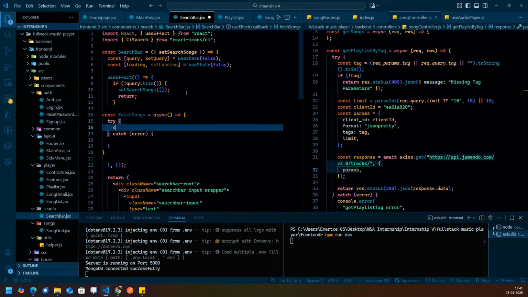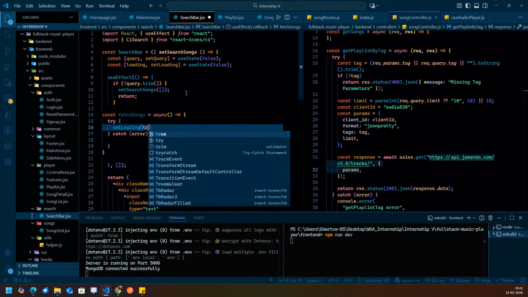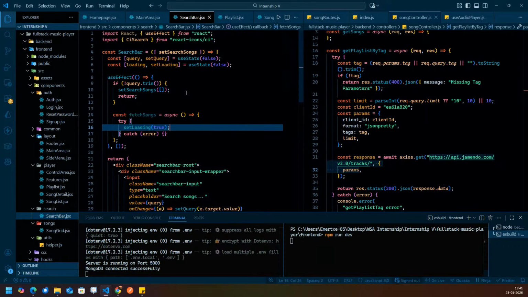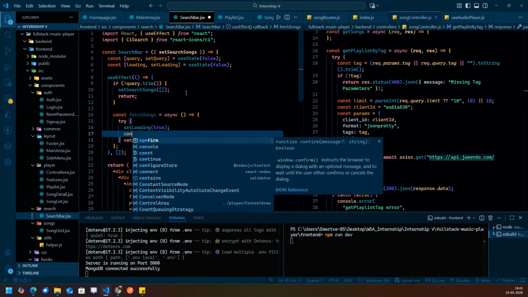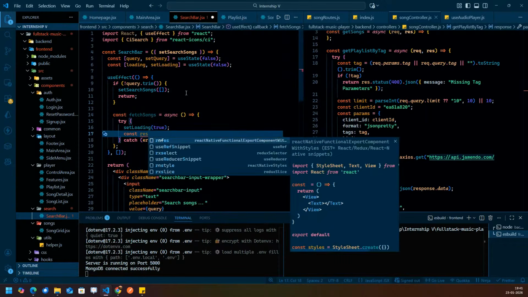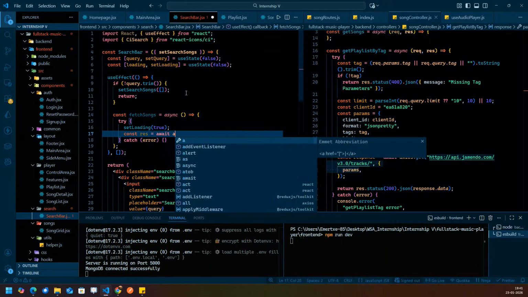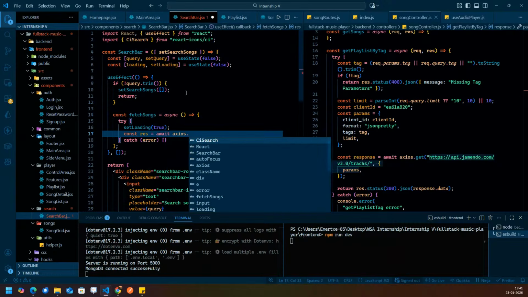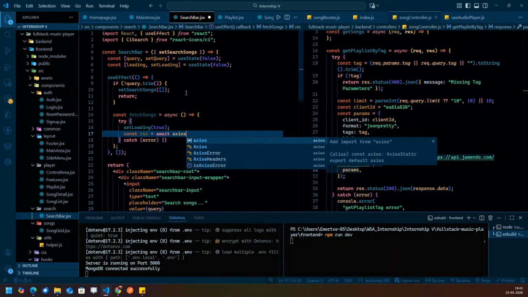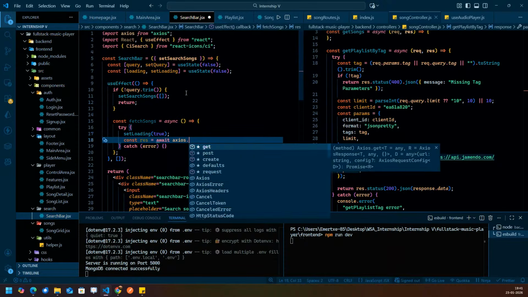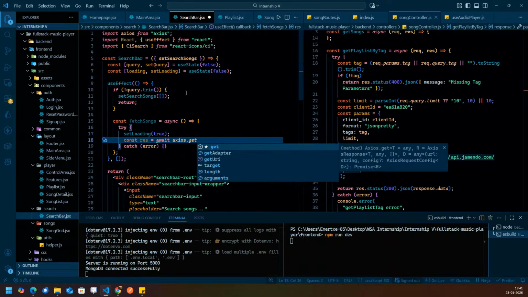Set loading is true. Const response is equal to await axios dot get method.